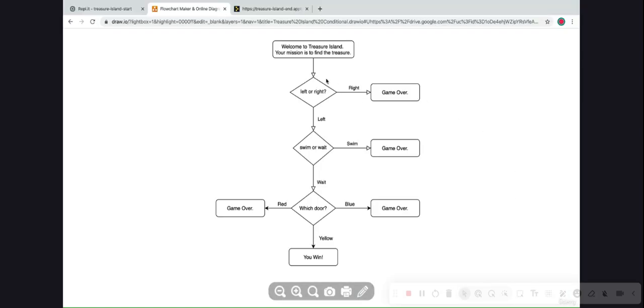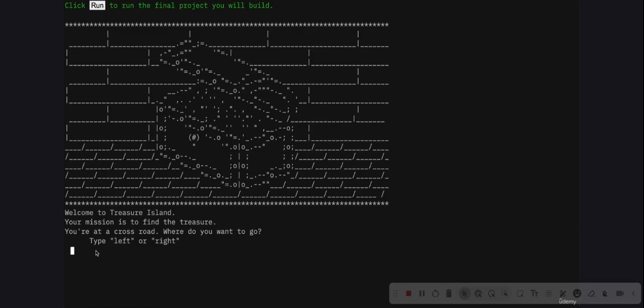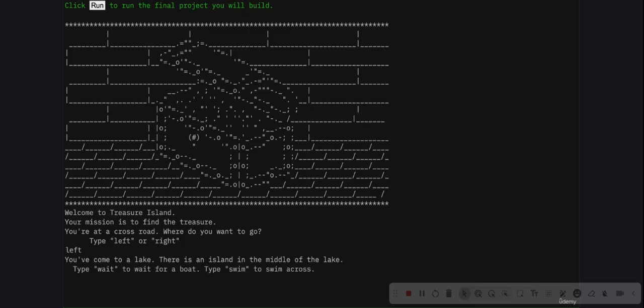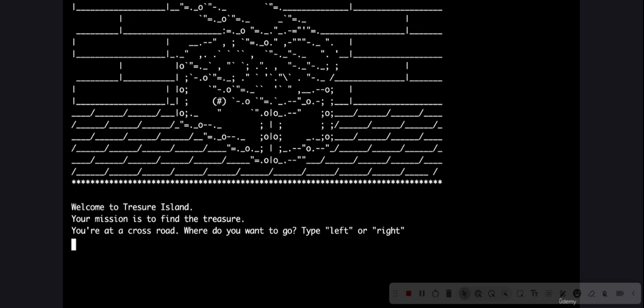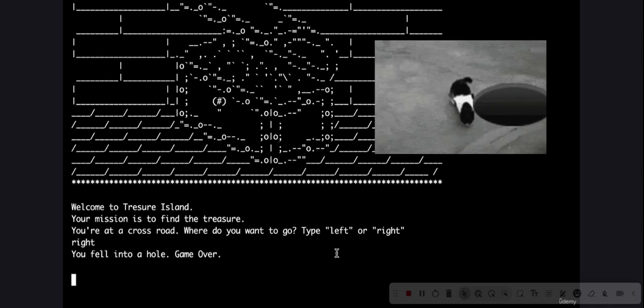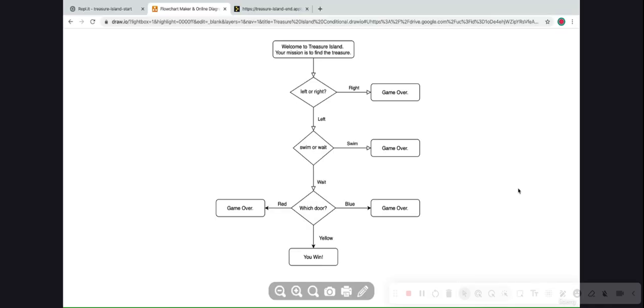Now the first question you're going to ask the user is to make a choice between left and right. Now you can use my wording if you want. You're at a crossroad, where do you want to go? Type left or type right. But I think the fun part of this challenge is really creating your own story, right? But somehow get them to choose between left and right. If they choose right, or any other condition for that matter, tell them that they've lost, game over, for some sort of reason. In my case, if they had chosen right, the reason is because they fell into a hole, game over. But I think you're far more imaginative than I am, so go ahead and use all of those skills and make your game really fun.